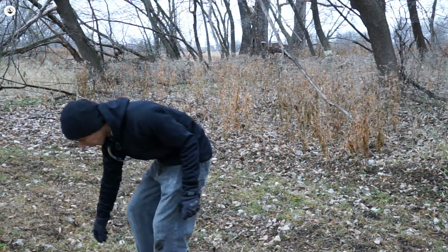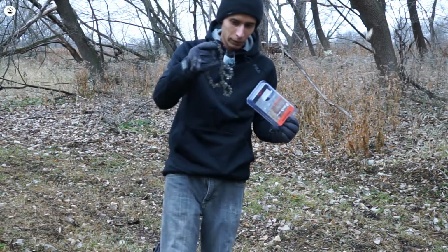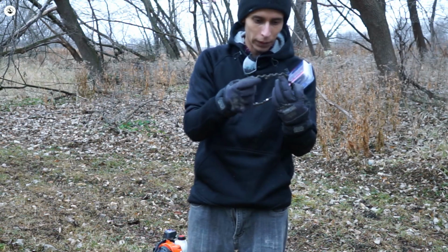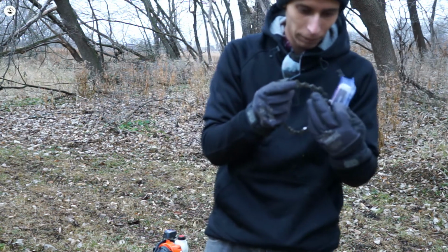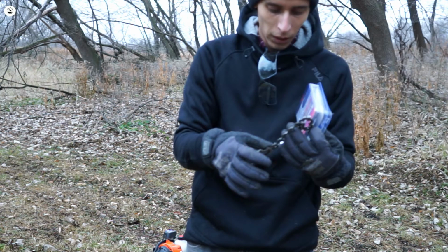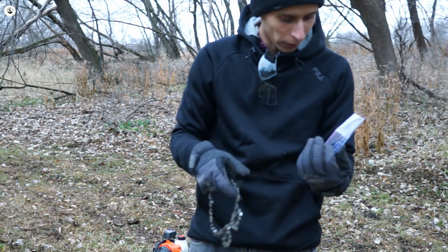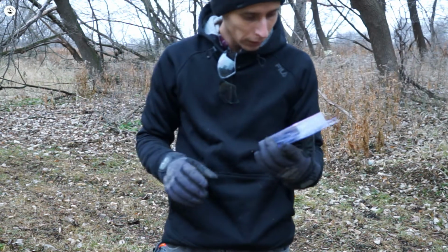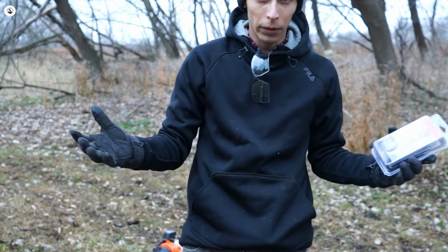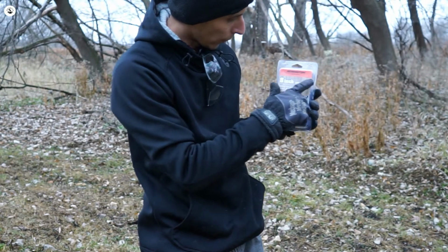Another thing I want to mention is I've gone through a chain already. This one became very useless at this point. We have to sharpen it. This is the original chain that came with it. I already went through one, and I had to get another one there at Amazon. I got an 8-inch Remington.